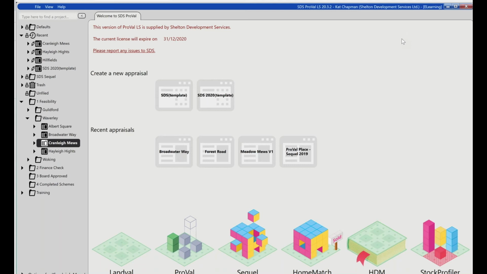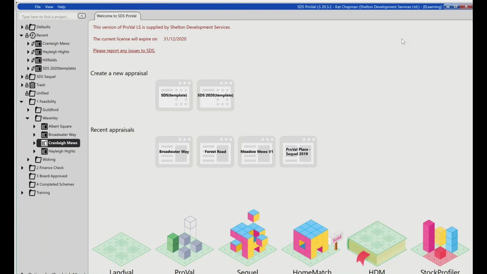So yeah, Roz says I agree, and the front opening page is a great addition. Yes, I really like that. And I'm not just saying that because it was my idea, Roz. I do think having that information on that main page, seeing those recents and clicking on to create an appraisal from there, is going to make the schemes a lot easier. The wizard wasn't my idea. I can't take the praise for that. But yeah, having something on the front screen that we could just click on is going to make things really, really quick and easy for people, especially when they're new to ProVal.